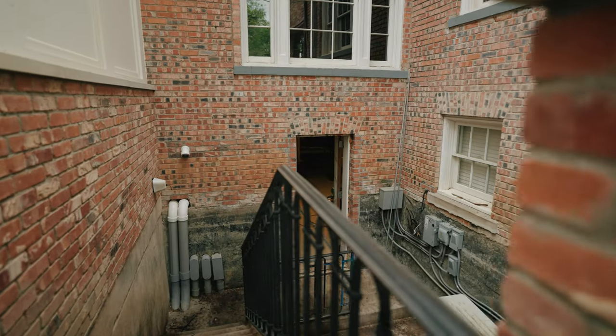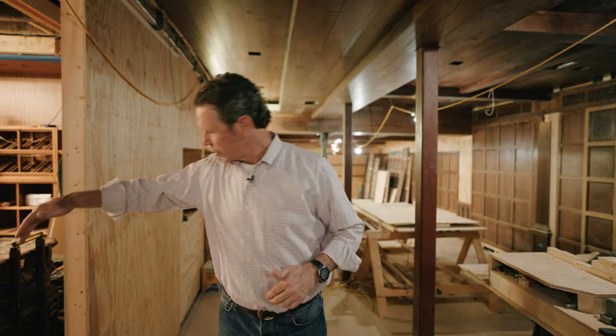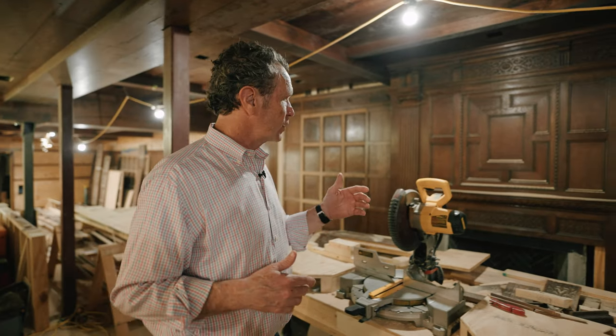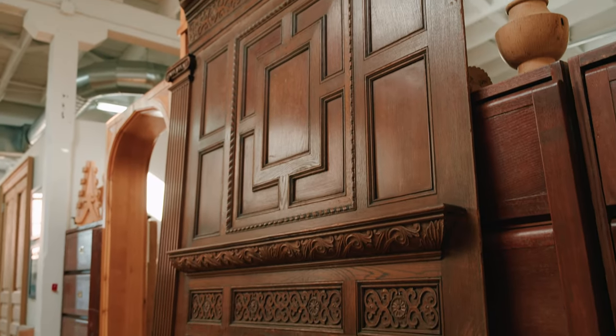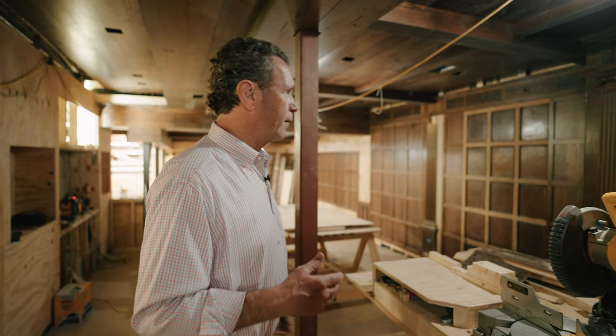Okay, so welcome to the tavern. What's going to happen is you come down these stairs, there's going to be a wine room that he's working on there. There is a door that's going to be centered right here that will be a little bit hidden. Maybe you push it, it slides across, it goes into this panel here, and then you walk down and you're centered on this fireplace. Now, you may remember this fireplace when I talked about English paneling at my office, but this was that fireplace overmantel that was from the Rockefeller apartment.